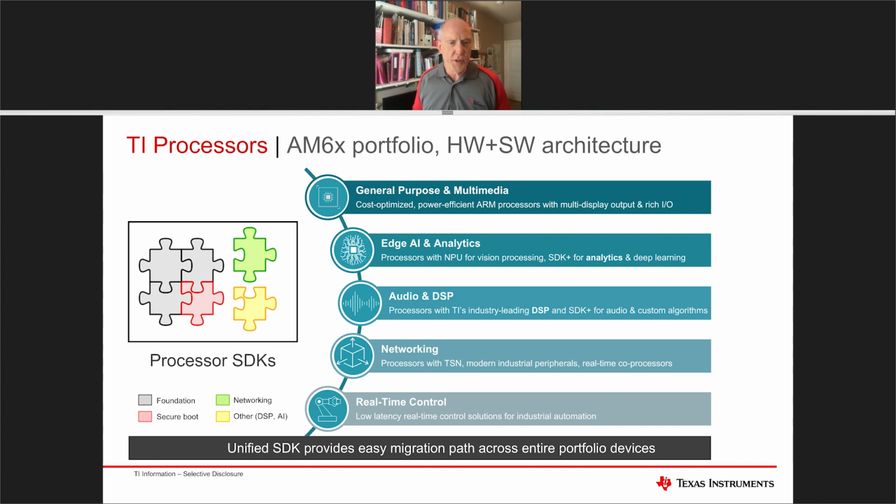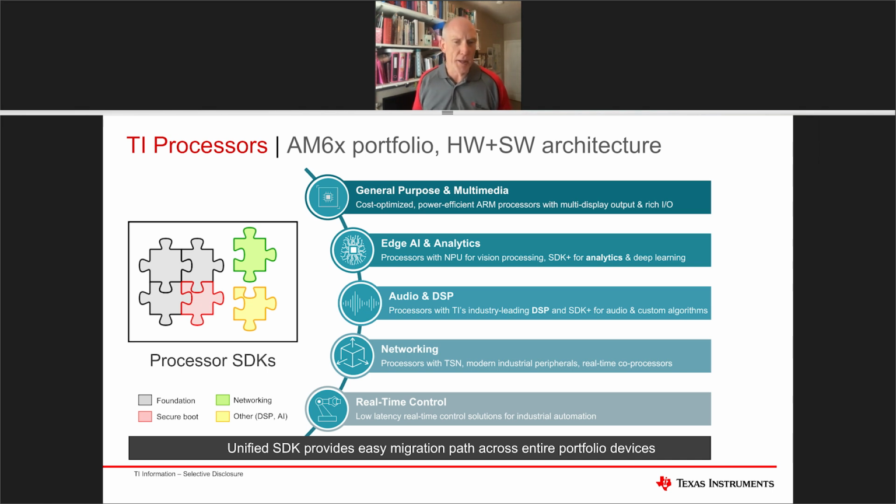We're going to pair this awesome compute capability, the ability to run Linux and containers, with a variety of other hardware that makes solving your problems easier. So we start off with our first line there, which is our general purpose products. This is just a really good compute platform that can run Linux. Most of the time it has multimedia capabilities as well. So if you want to do an HMI or a graphical display to allow your customers to interact with your product, you can certainly do that. But then we can add on other capabilities to that compute and HMI capability as well.